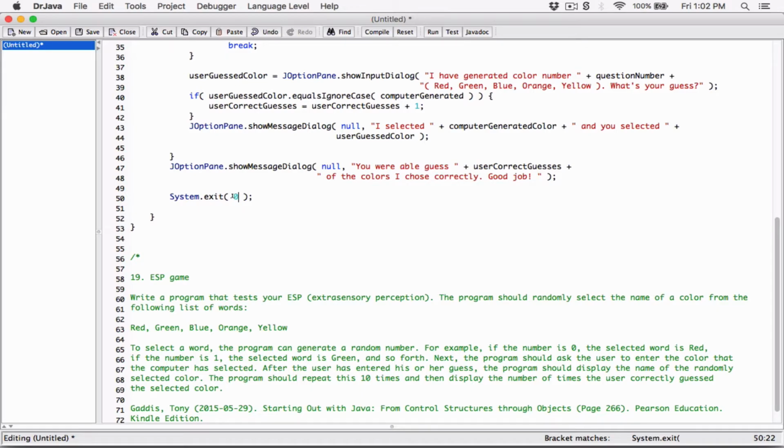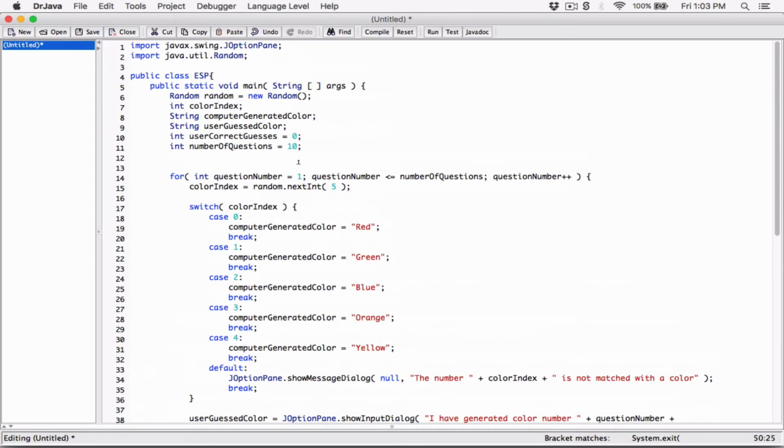And the reason why I'm passing in 0 as an argument is because I can later test on the return value of this method and check to see if it's a 0. If it's a 0, it's normally an indication that the program ran successfully, was able to reach this line and send a 0, and return a 0.